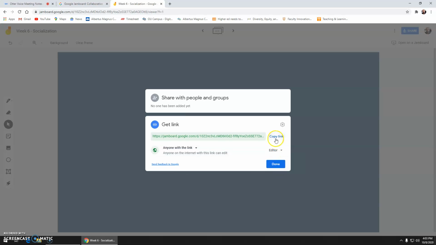Now to share the link, you want to go right on top, click copy link, and now the link is copied to your clipboard. Now you can paste the link into the chat of your video conference program, either BlueJeans, Zoom, or Google Meet. You can also upload the link onto e-learning, so students will go through e-learning to access the Jamboard, or you can email them directly with this link. To paste the link, you want to use the right click of your mouse and choose paste.